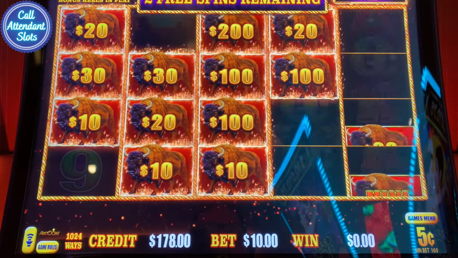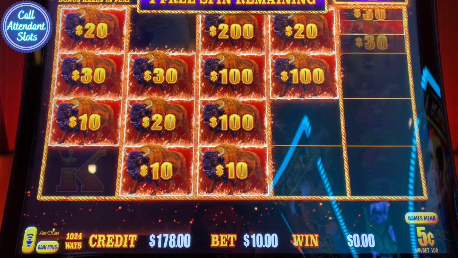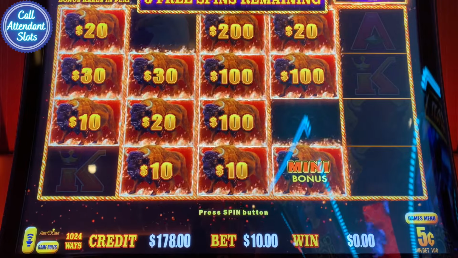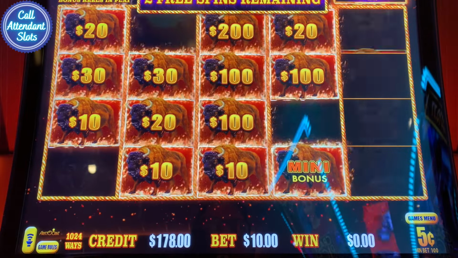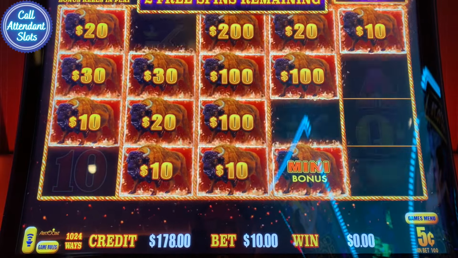Come on, let's get some more. Come on, Buffalo, you can do it. Come on. You got me. Oh, we got the mini. The mini's 100. Holy mackerel. This is going to be good, guys. Come on, how about the major? How about the major? Come on. Oh, the grand is 10,000.